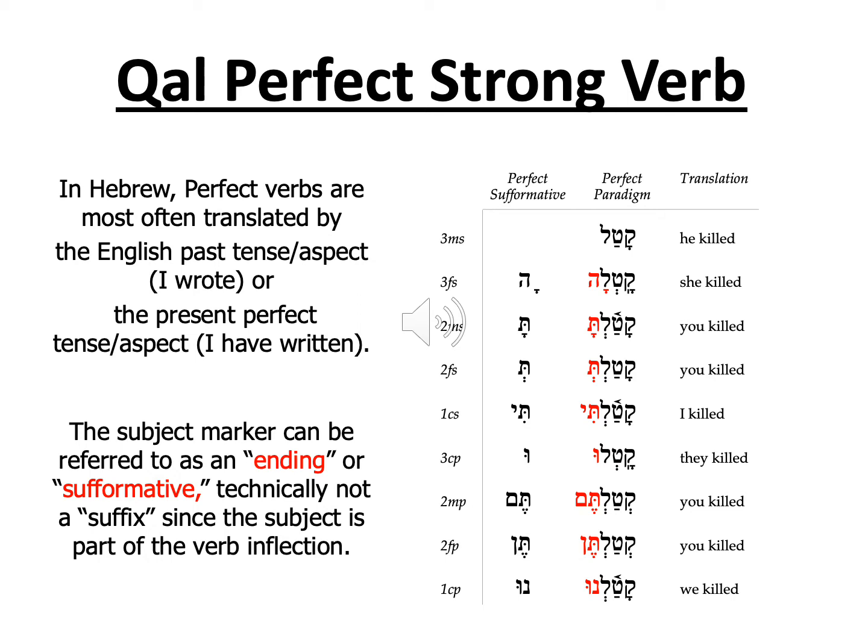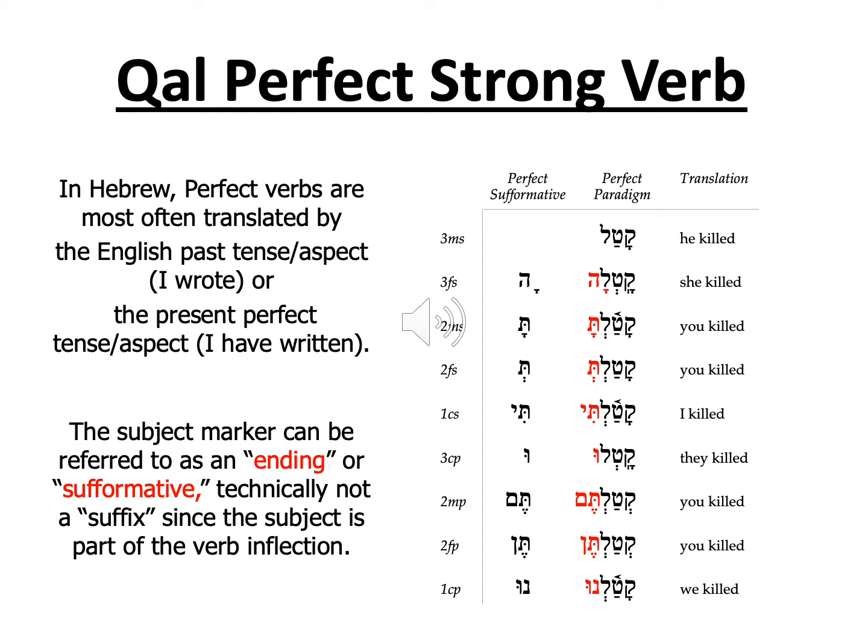This slide teaches the very first stem that we will learn in Hebrew, the kal stem. Kal means swift or light. You might even say boring because nothing actually changes throughout the paradigm other than the typical vowel reduction that takes place with a shift in the accent. There are no weird markers, simply the most basic form that you could possibly have of a verb. A kamets under the first letter, a patach under the second letter.